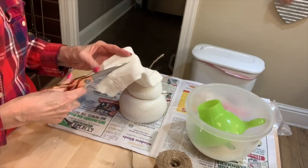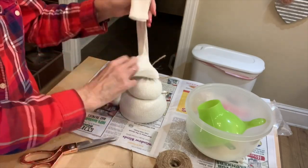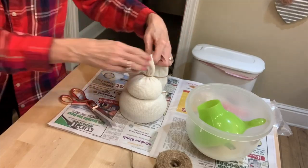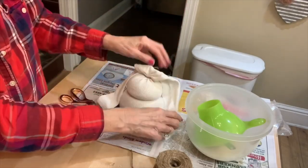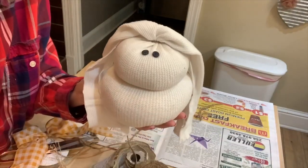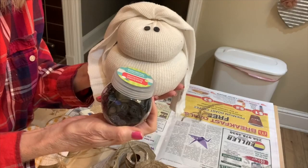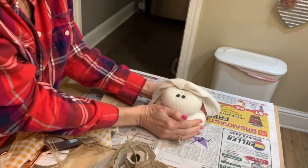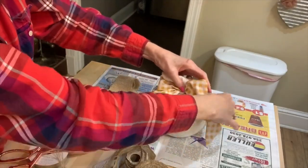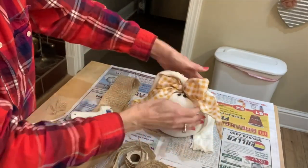Now I'm going to trim off some of the sleeve, and you can trim down like this and make some ears. I'm going to add some pipe cleaners in it just to give it a little bit more support, but you can do it this way to add his little ears, and this makes such a cute little bunny. Then you can just add whatever you want for its face. I used some buttons for its eyes, and then I'm going to make some whiskers, just using whatever you have on hand, and added a cute little floppy bow to it.